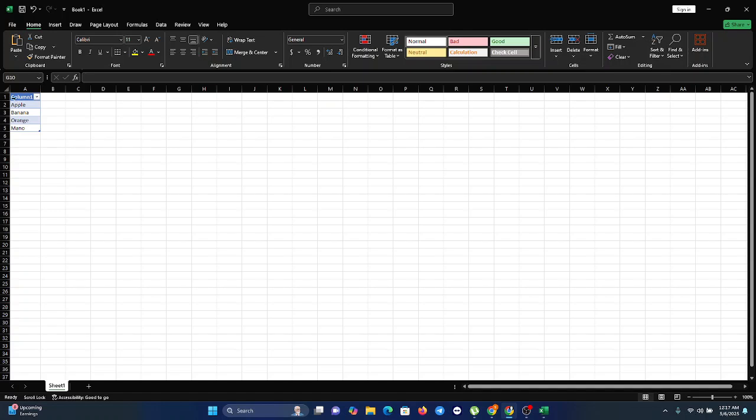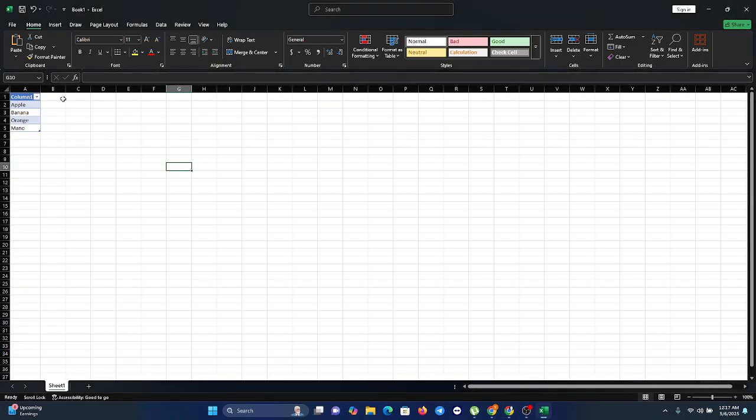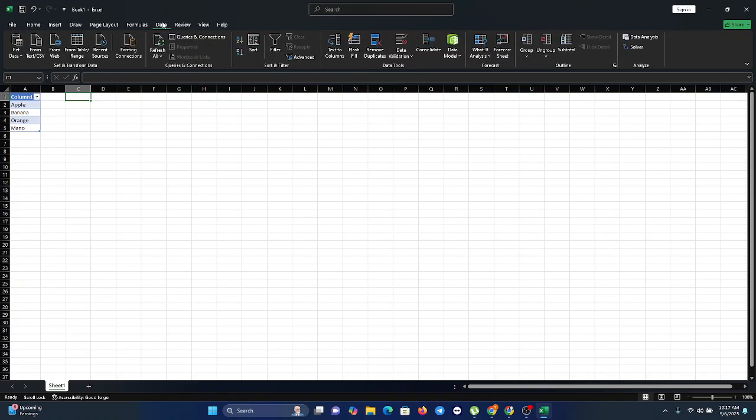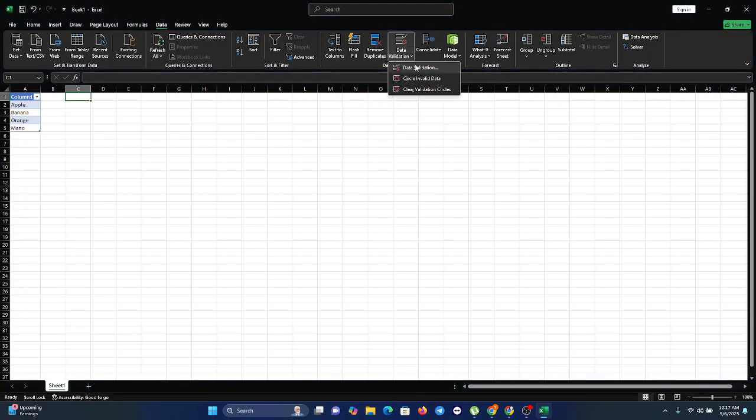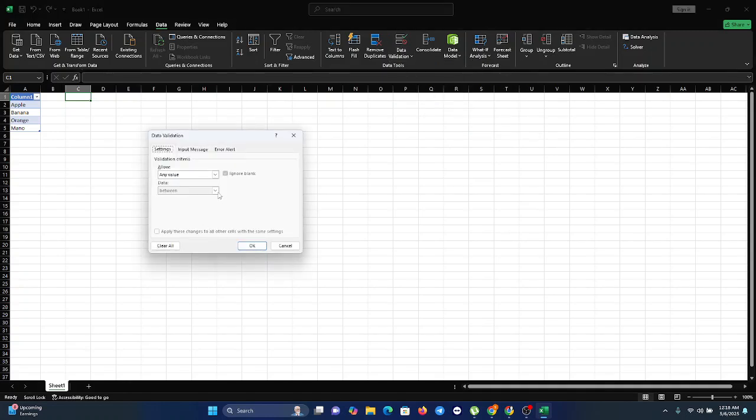We will go to a new cell, for example column C. We click there, then go to the Data tab at the top, then click on Data Validation, and click on Data Validation again.